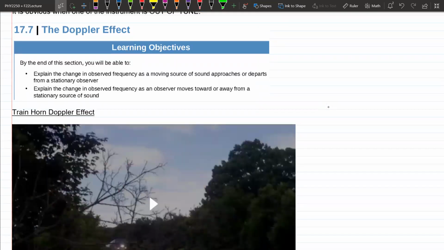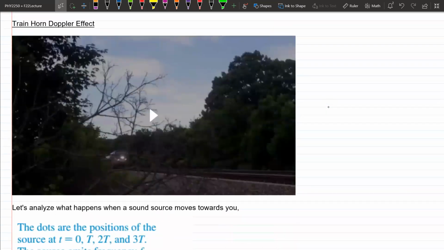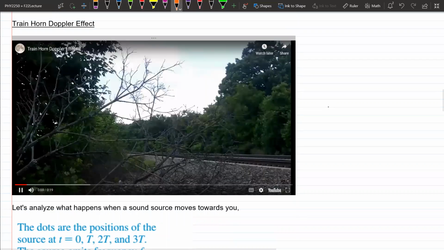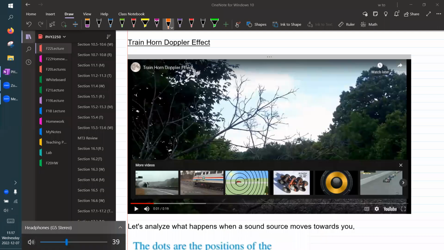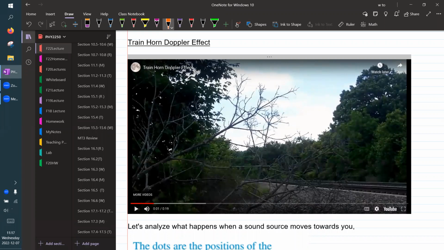And this is once again something we get to listen to. Unfortunately, I don't have a train that I can bring to class that'll give you this effect, but we can play a little video on it. Hopefully the sound is not going to create a problem. Let's see if the sound is okay. Sorry, hold on. I always like to go to the headphone first. Let's see if the sound makes it through this time.